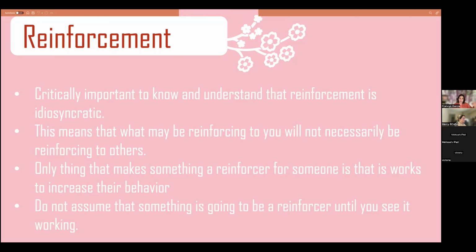If that is something that brings reinforcement to you, you have the science or the data that explains it. What happens before the behavior? What is the behavior, and then what happens after? If I slapped you, did you continue to do the behavior? Did it increase or did it decrease? That's why you have to go back and keep in mind that you're asking yourself those two questions. Did the behavior increase or decrease as a result of what was implemented? And that's how you determine if something was reinforcement or not. So the only thing that makes something a reinforcer for someone is that it works to increase their behavior. Do not assume that something is going to be a reinforcer until you see it working.